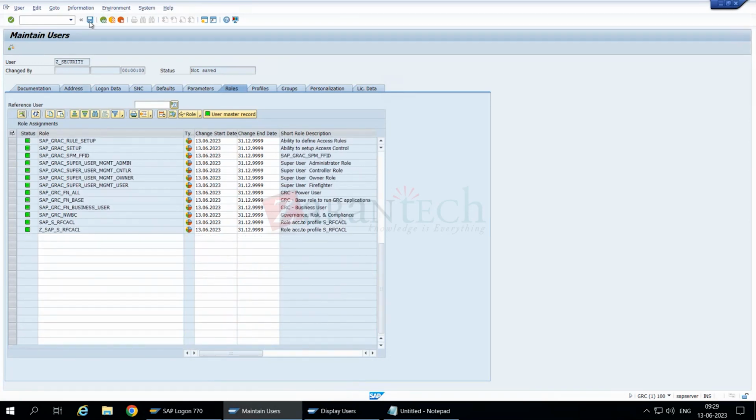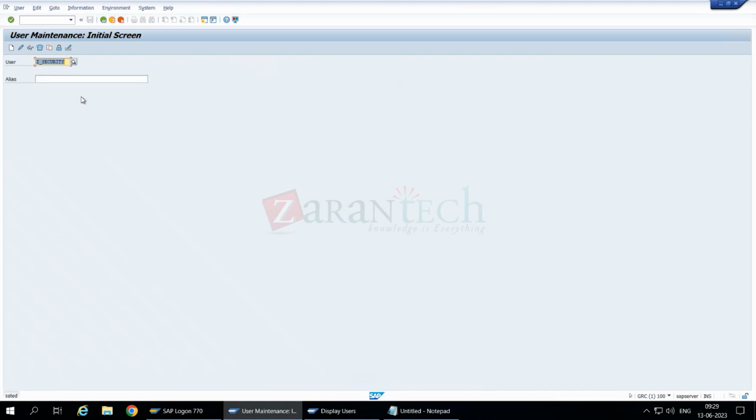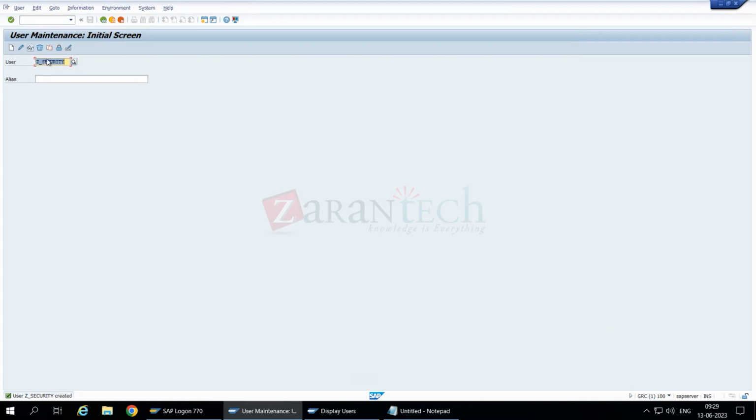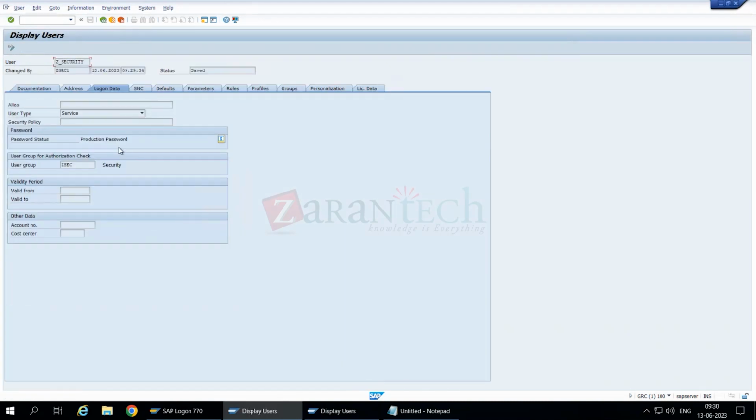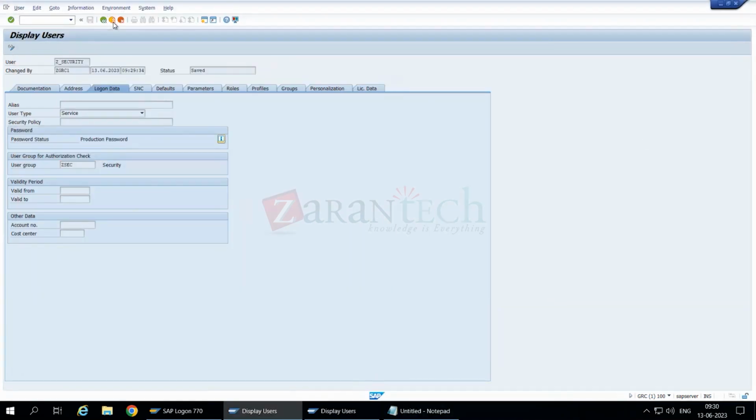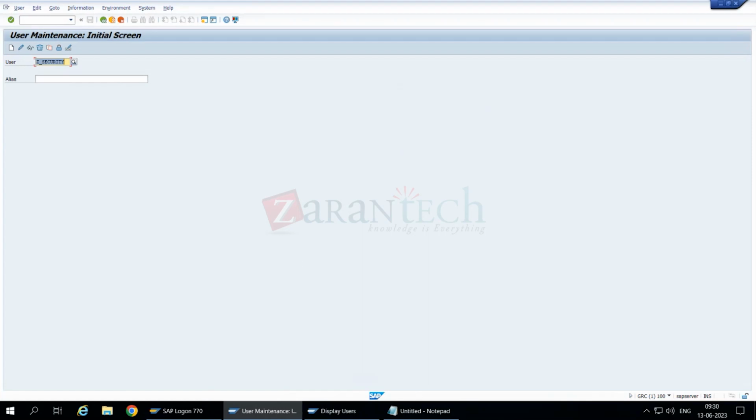And in GRC, we can configure which people are actually the security team, when we do the agent configuration. So for now I'm using this user group Z security to figure out who all are the security persons. So this will be my user group here. And then these users are basically the end users we created.